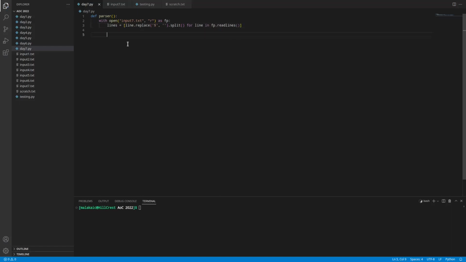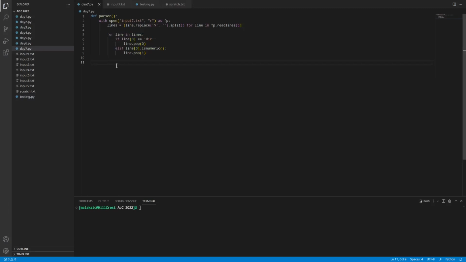Now for our directory and file names, we can remove both the dir and the file name because we won't be needing any of those for the comparisons we're doing. So for example, if line 0 is equal to dir, then we can go ahead and pop that. And likewise, if line 0 is numeric, then we can pop the value right after it because it will be the name of the file and we won't need that.